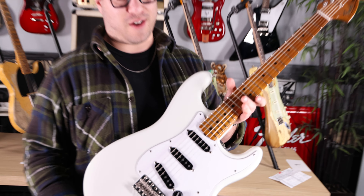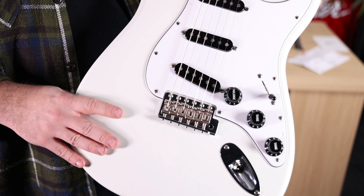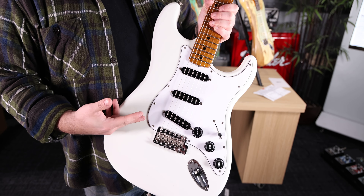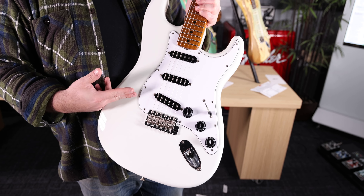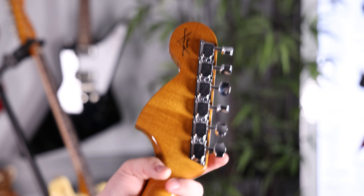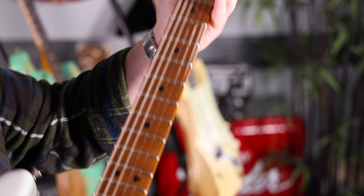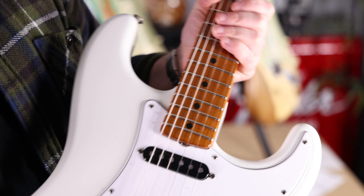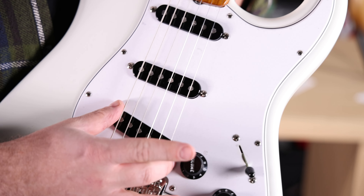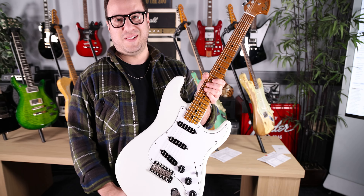Alright, Relicators, welcome back — because now I have an NOS Strat for you. This is a '69 Strat in NOS Olympic White, kind of in the theme we've done before where you've seen these in Maui Blue or Capri Orange, but this one is in white. Roasted maple neck, got that big '69 headstock, F-tuners just like you'd see in '69, and '69 custom shop pickups. If this was me, I would put a blade in there, tune this thing to E-flat, start playing Cherub Rock. Pete knows what I'm talking about. It'd be pretty cool — this is a sick guitar. I think someone should buy this pretty fast.